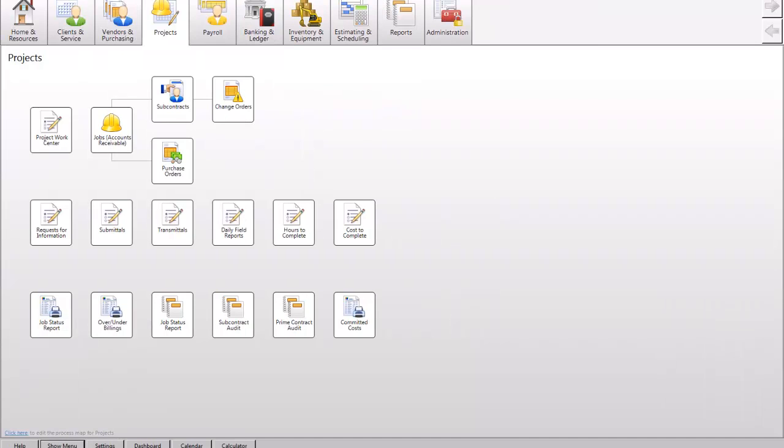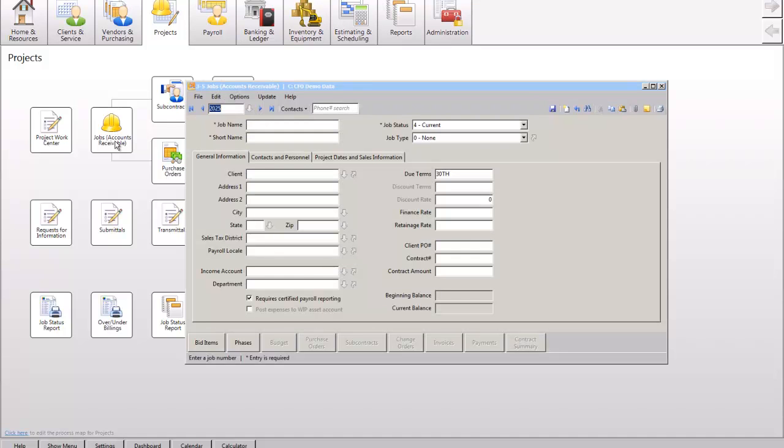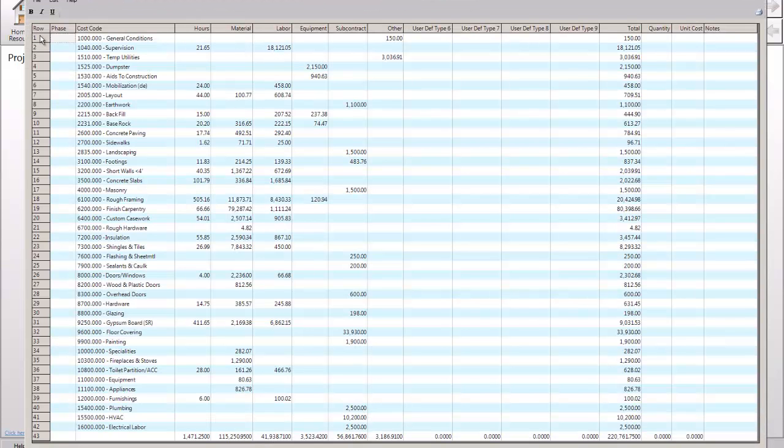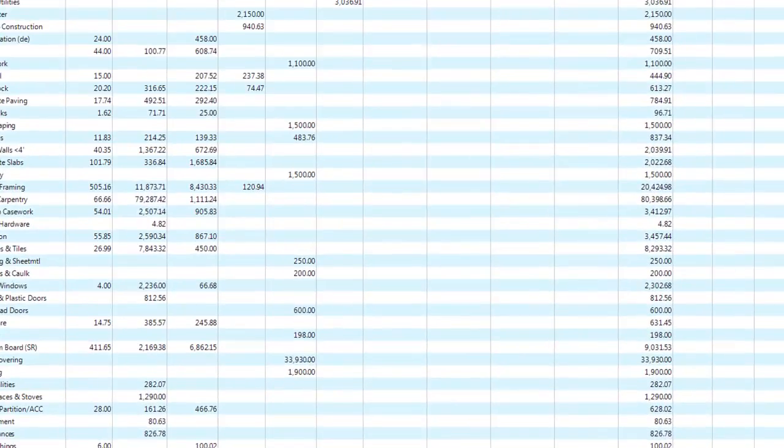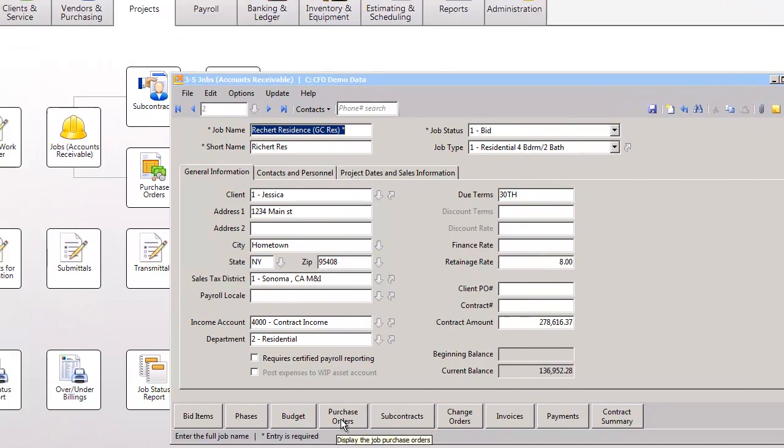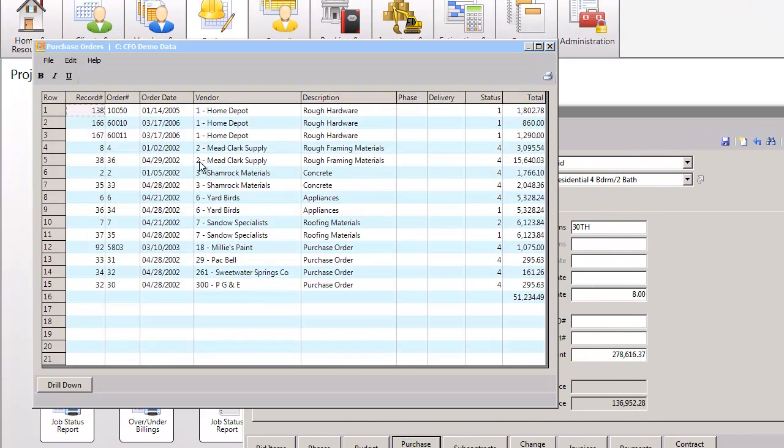I'm going to hide this real quick. Your project people are going to have this desktop when they come in the morning. So if they want to look at a job, I just click this, and what job do I want to look at today? I want to review job number 2. And then down the bottom, it's like, what were my bid items? What's my budget? What purchase? Here's my budget by line item, so I can review that without having to go dig it out of a file. What purchase orders have I written for this job? What's the status of those purchase orders?